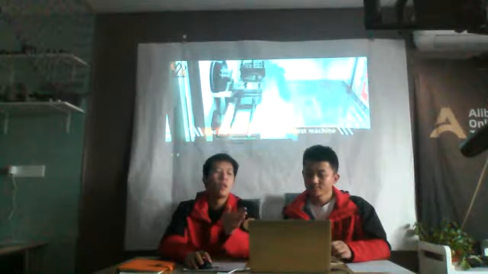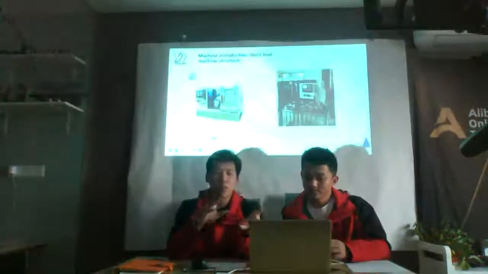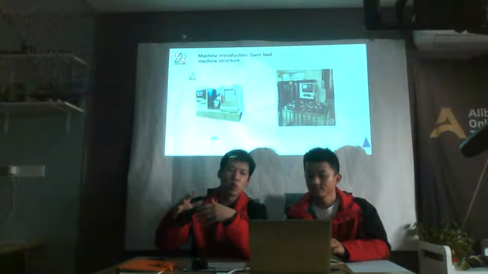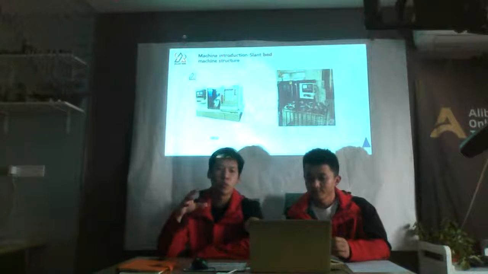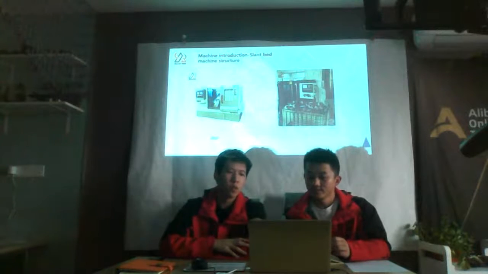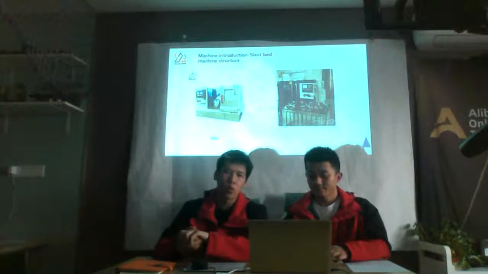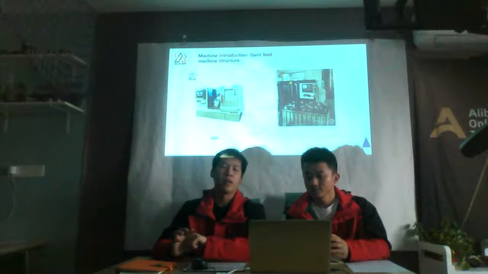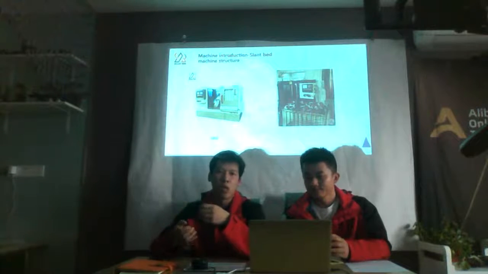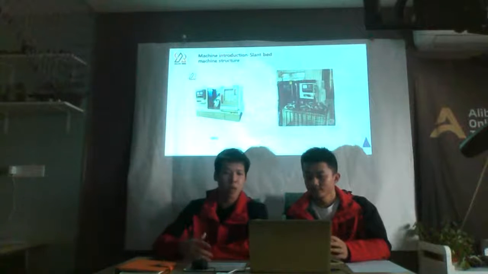Okay, so you can see in this video the machine's spindle and the travel stroke, and the machine's turret, the tool holder. These are typically two design features we want to show. Every lathe machine has one spindle trunk that carries the workpiece and rotates it, while the turret processes the workpiece and turns it into different shapes.